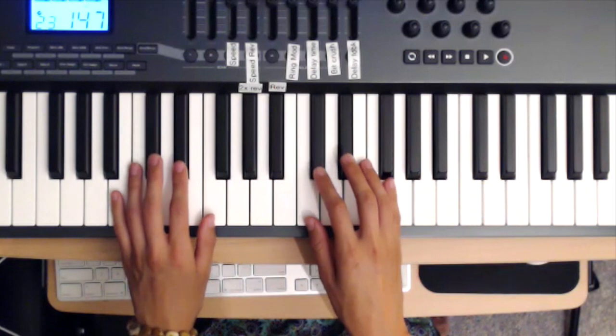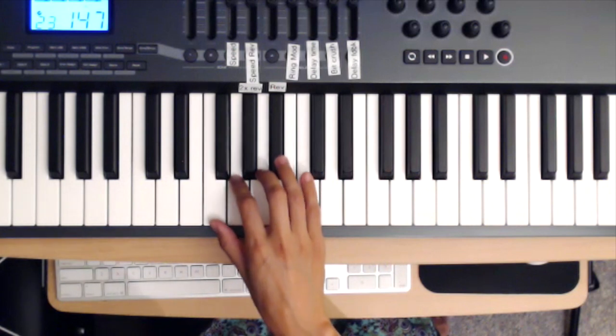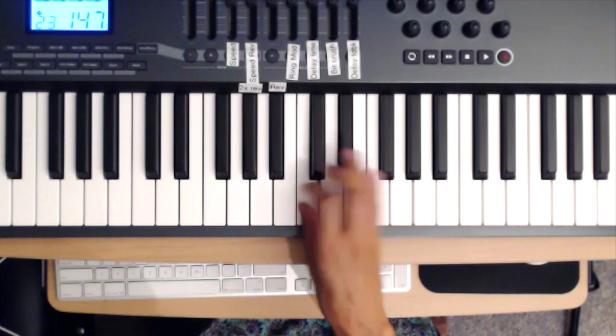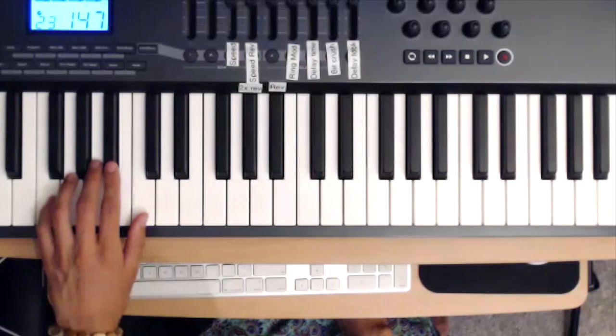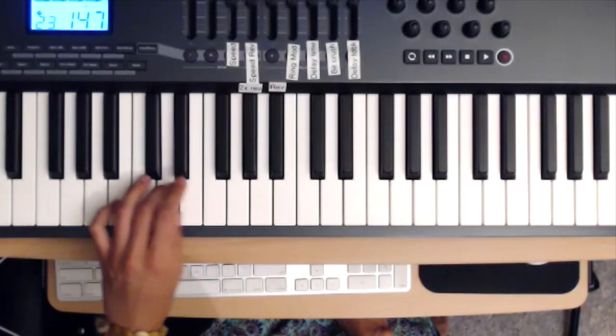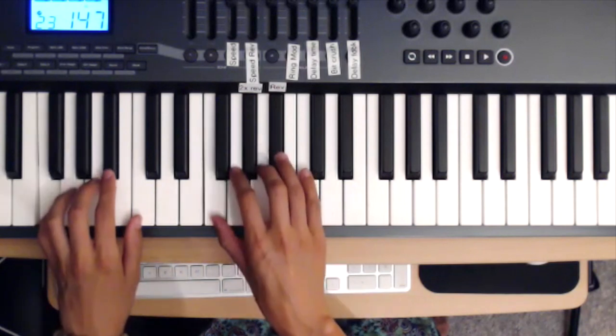Okay, let's go to the keys with the flats. So F major is the key that has one flat. The fingering is 1, 2, 3, 4, 1, 2, 3, 4, 3, 2, 1, 4, 3, 2, 1. Left hand is 5, 4, 3, 2, 1, 3, 2, 1, 2, 3, 1, 2, 3, 4, 5. Together.